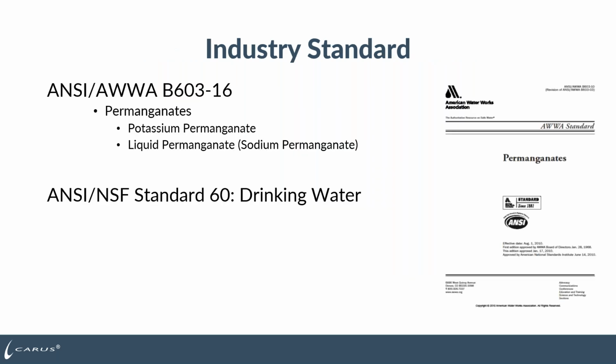Now, regardless of what type of permanganate that you're feeding, there is an industry standard from American Water Works Association, B603-16, and it lists both potassium permanganate and liquid permanganate, sodium permanganate, and has standards of what you would expect to see with your permanganate. So what's the quality going to be? Are there insolubles in the liquid permanganate? So how much sludge would you see? You should really expect to see very little in sodium permanganate.